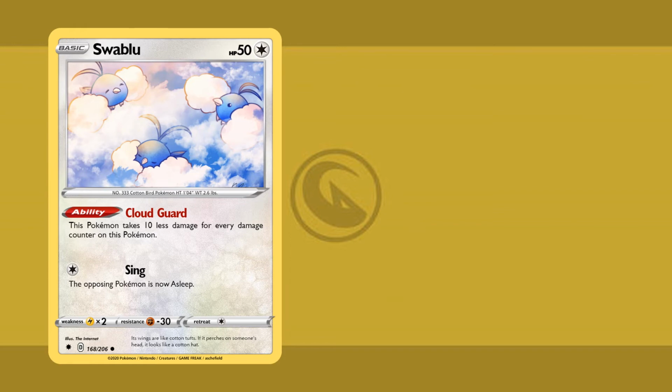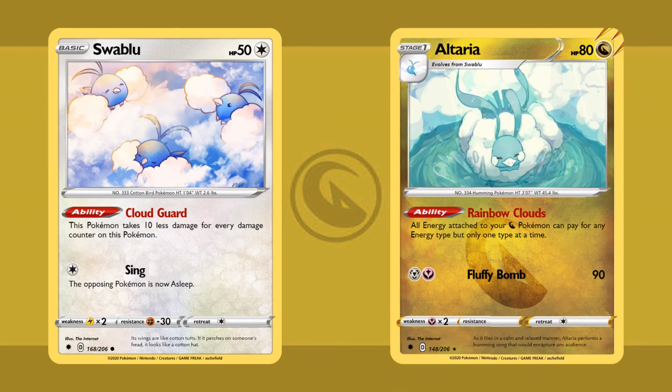But you evolve it into what I expect to be the dragon staple, Altaria here. Rainbow Clouds: all energy attached to your dragon Pokemon can pay for any energy type, but only one type at a time. And then for Metal Fairy, it does a Fluffy Bomb, 90. I mean, as soon as you get Altaria down, all your dragons become online, and then your dragon deck is functioning, and you don't care what energy is attached because they all pay for everything. So again, I expect to see a lot of people using this one.